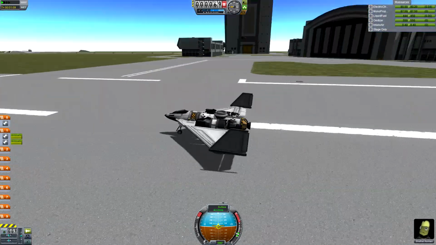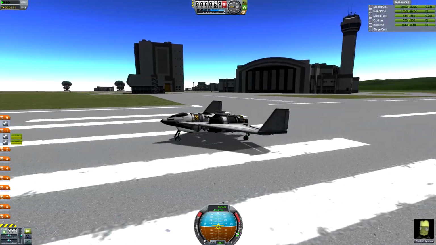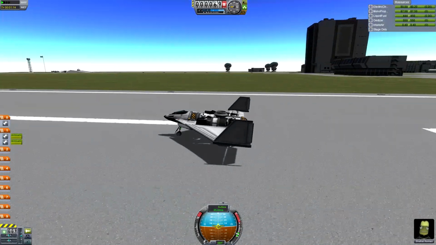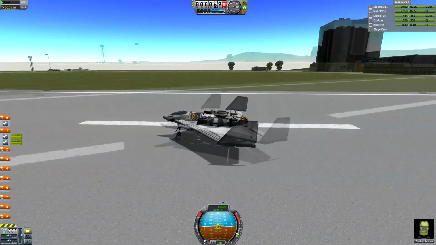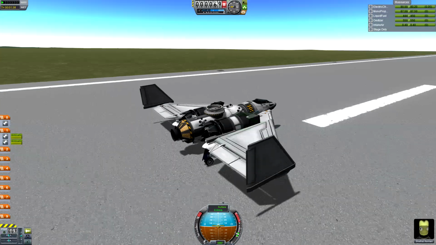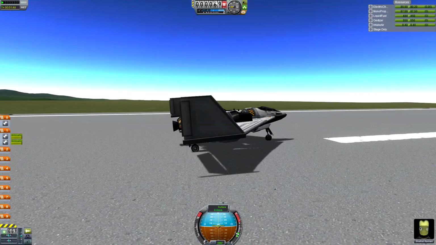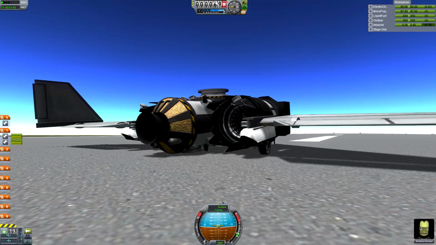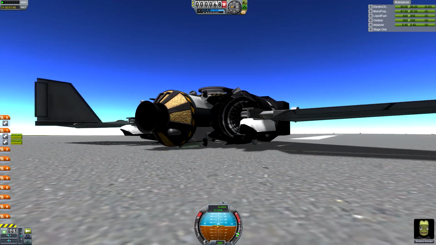And whilst we're doing that, we shall try and emulate the situation that lathe-bound is currently in. Now, when we landed, the reason we closed the landing gear was because we forgot to put a ladder on this thing. And so in order for Jebediah Kerman to get out and have a chance of getting back in, we had to close the landing gear before he left. Unfortunately, we didn't really have to because we did in fact have a probe body. And we do in fact have a probe body on this plane right now.